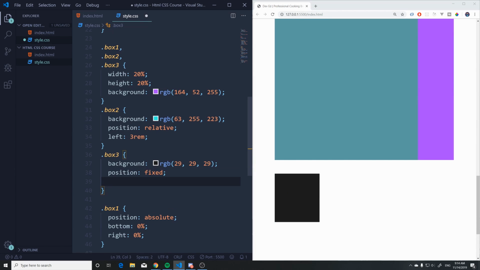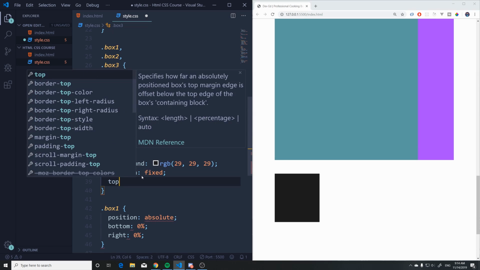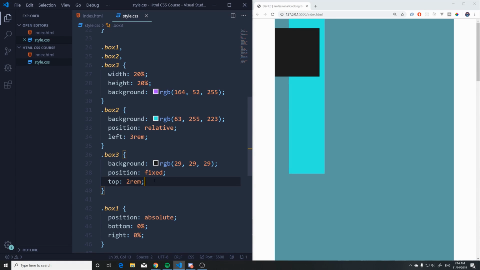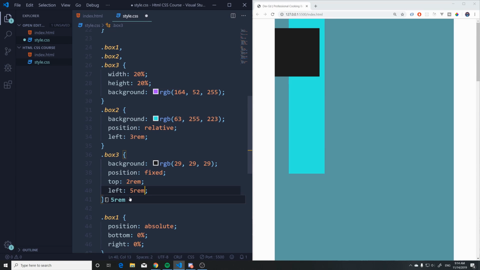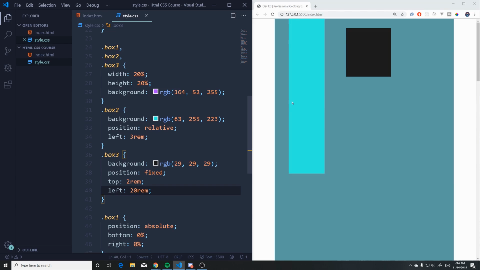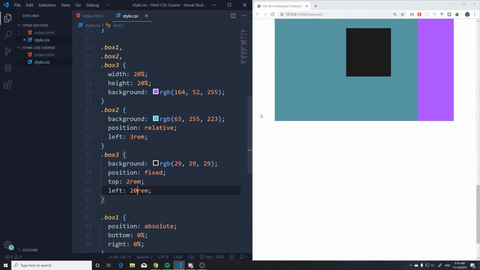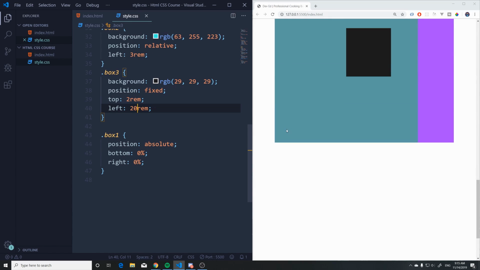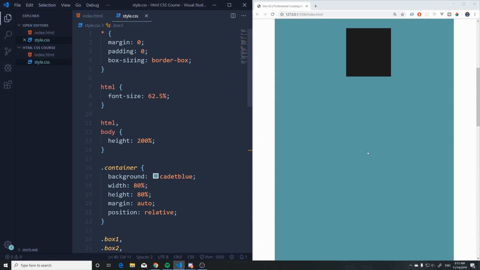Now I can modify its position, its fixed position. So I can say top, let's do 2 rem and see what happens there. So it's here. Maybe I want to move it left 10 rem. And again, I can add percentages here just like the other ones. Let's do 5 rem more. 10 rem you want? Oh, even more. This is not enough. 20 rem. Okay, so I can position it the way I want and I can scroll and it's always gonna stay there. Okay, and even if I go outside, it doesn't matter where I go, it's always gonna be fixed.